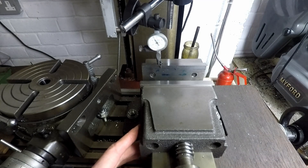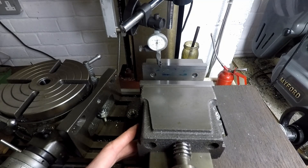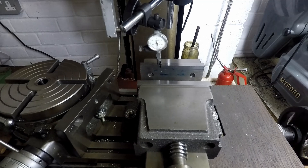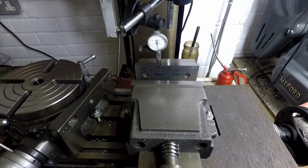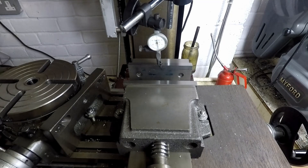So I'm just going to gently tap it to move the needle back down to the six o'clock position. Now I'm winding the X-axis back to the middle of the vise jaw and the needle has hardly moved, so I'm just going to do that one more time for a bit of fine adjustment.